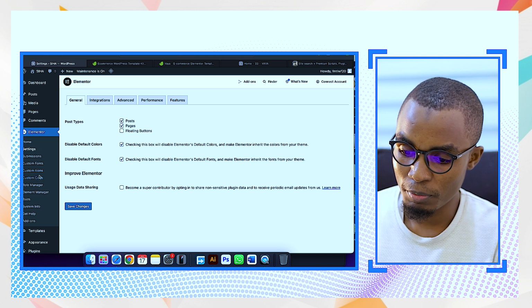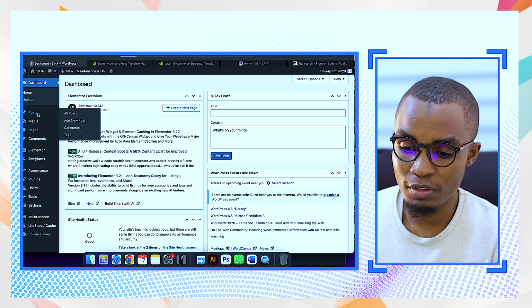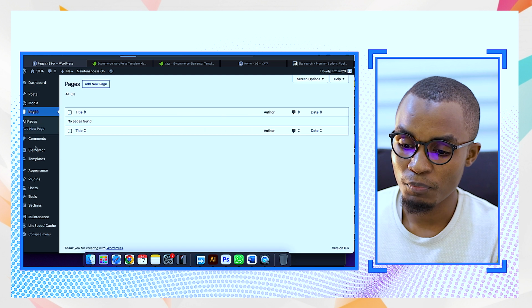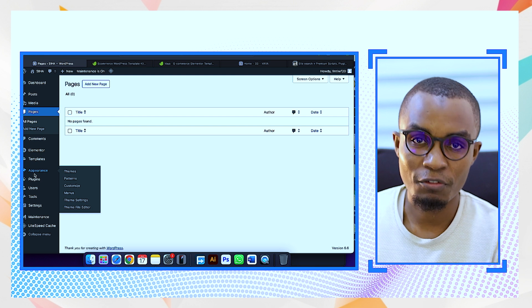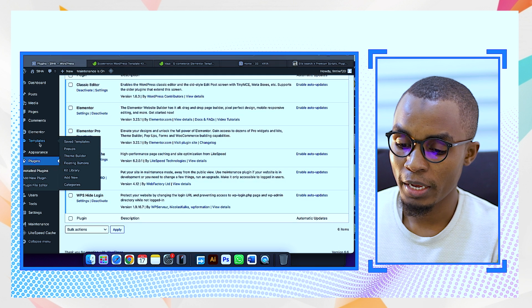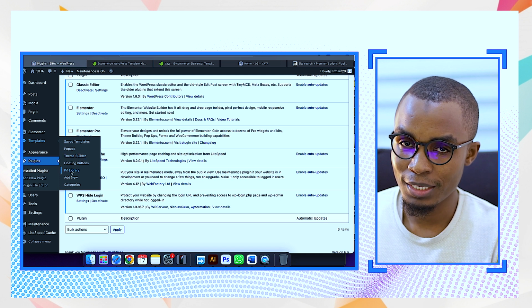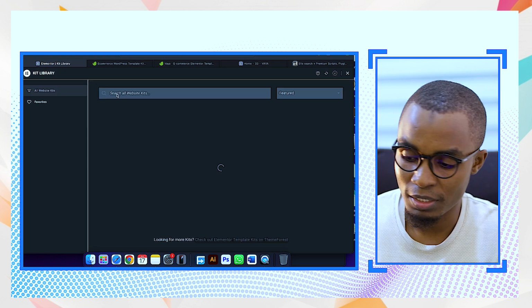What we mean when we want to install template kits, remember that on this dashboard, everything is empty. When you look at posts, empty, pages, empty, categories, everything is empty. So we are working from a fresh startup point, right? We come to Elementor templates, and then you go to template kit library. That's what we want to do. We want to install the template kits, right?